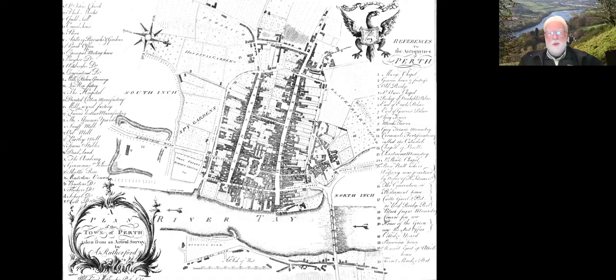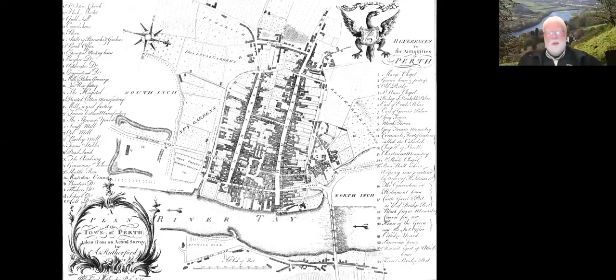You'll notice the burgage plots, which I'm sure you're all very familiar with from medieval towns right across Britain. These sort of herringbone pattern of long, narrow strips running back from the main street frontages, with the buildings along the frontage, and then gardens and workshops and cesspits and various other activities in the backlands behind those frontages. And that's quite a marked feature even of modern Perth, where it hasn't been overwritten by later development.